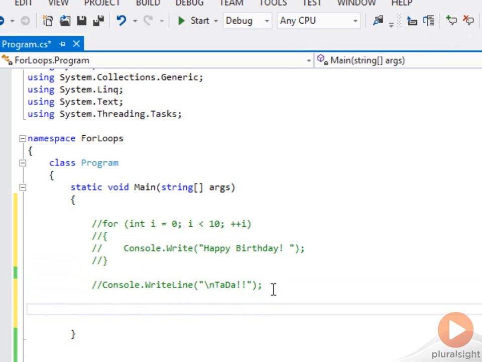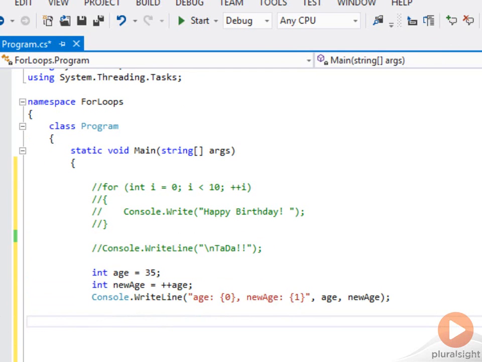Returning to the issue at hand, the difference between the prefix increment and the postfix increment, that is the one that comes after the variable, can be a little bit subtle. Let's look first at the prefix. We initialize a variable age to 35. We then set new age to increment age, plus plus age.